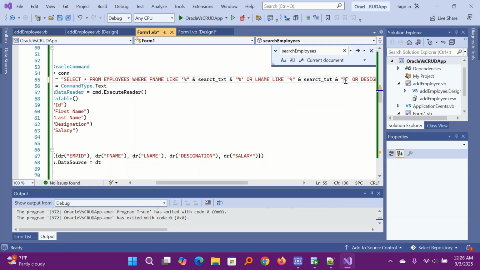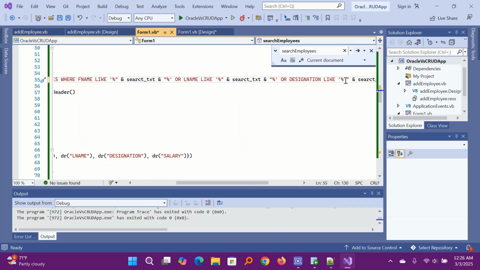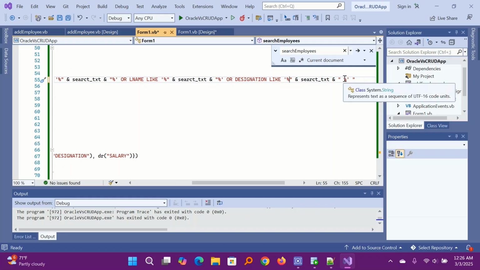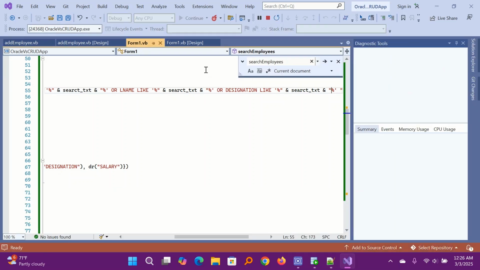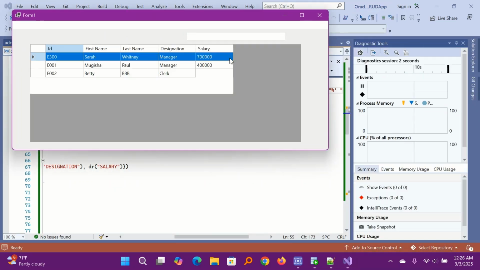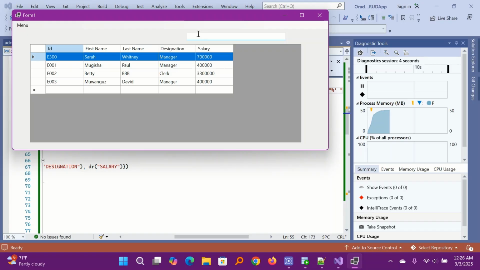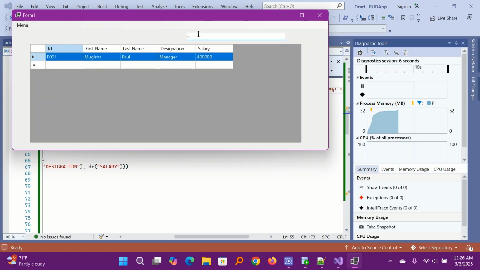This one is consuming a lot of time. Yes, it works.